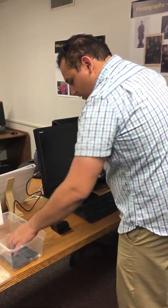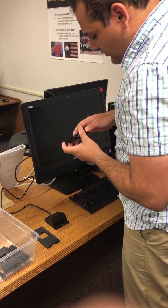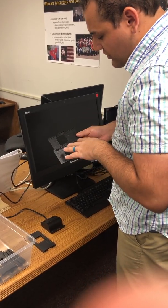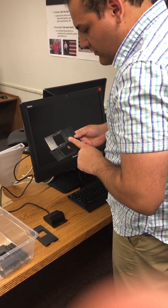These right here are the different slides that you will be using. Each one of these slides actually pertains and fits a certain type of film that you'll be scanning. So depending on what type of film you'll be scanning, you will need to get the appropriate slot and insert for it.